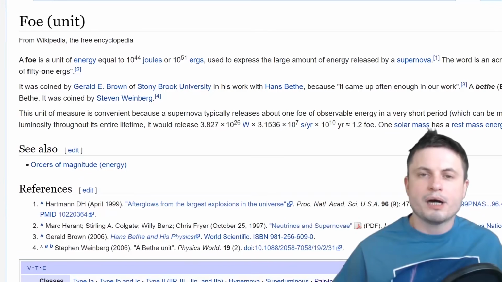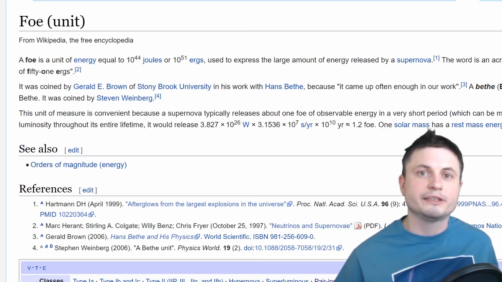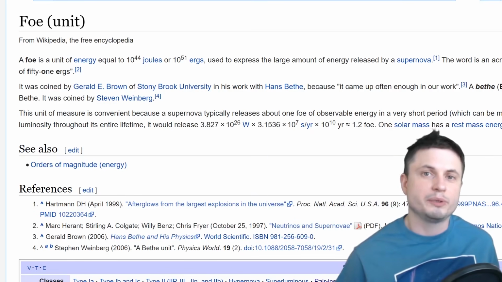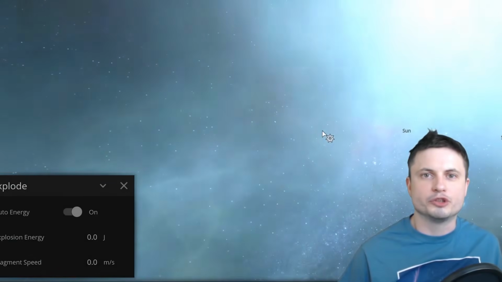And in those 10 billion years, it will have released the amount of energy not so far off from the unit we call Foe. And Foe is a unit that some of these scientists had to come up with in order for them to easily study supernovae, because it was just such a huge amount of energy that it would be difficult to always express units in terms of really big numbers. So 1 Foe is roughly equivalent to the total amount of energy produced by our sun, and is also not very far off from the energy produced by a typical supernova.